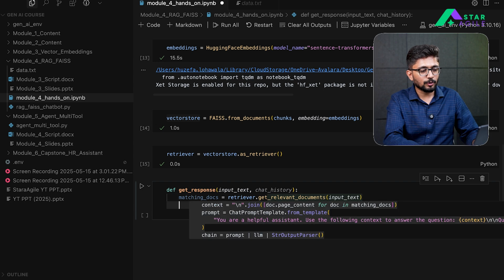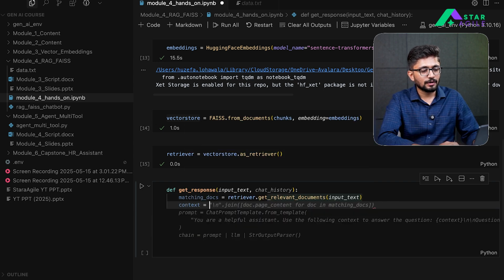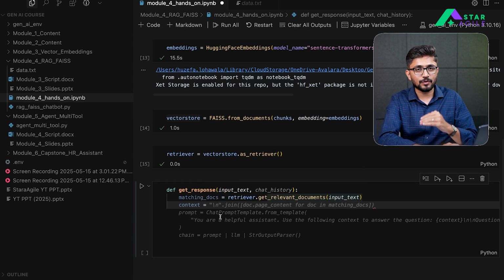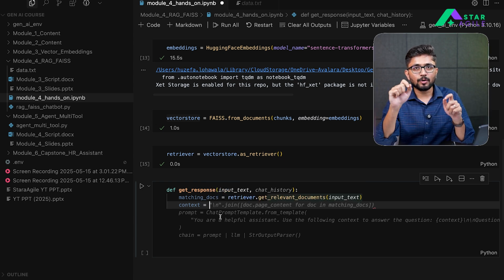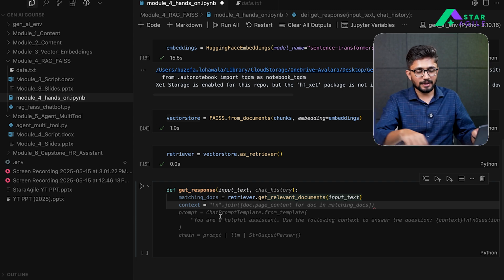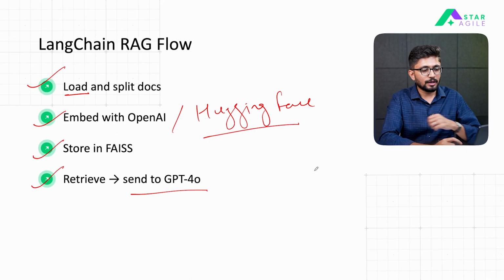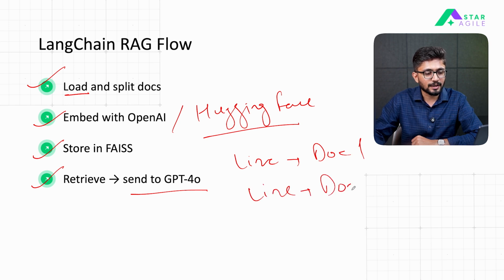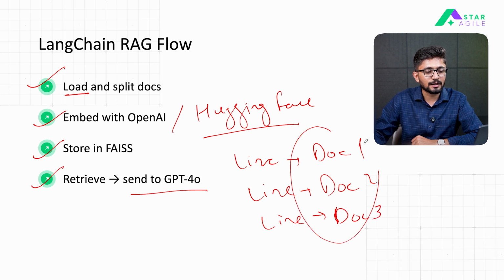Once we have these relevant documents, then we are ready to define our context. And context is basically a string that contains all the relevant documents, each in its own line, right? So imagine that we get 3 documents back. What will our context contain? In line 1, we'll have the text from the first document, in line 2 the text from the second, and line 3 will have the text from the third. Like this, we'll create a string that contains the relevant text from the retrieved documents. Okay, that is our objective here.